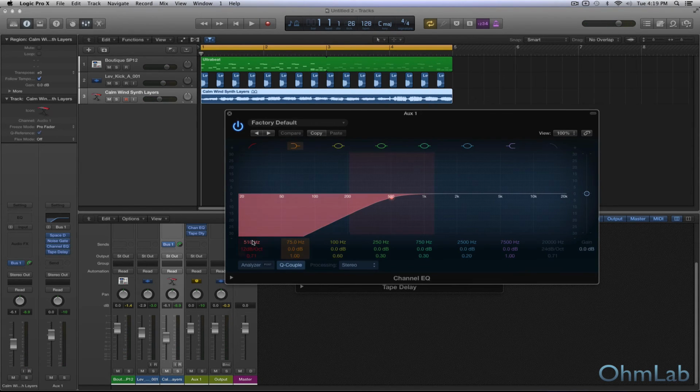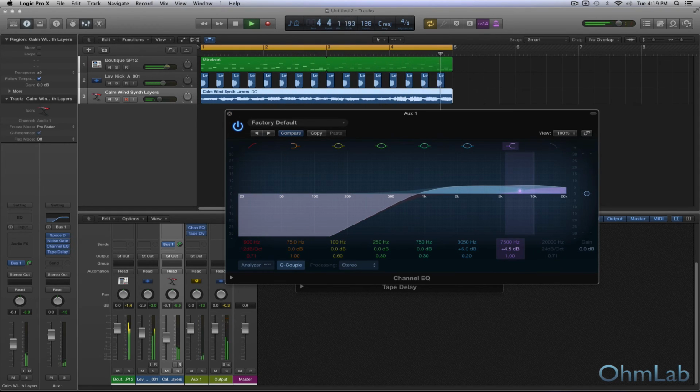I'm going to take just a little bit more of the low end here out. And we're actually going to boost some of this high end. Now we want to edge away from 2000 just a bit. Around 2000 you get some pretty nasty resonance that can spike up in the oddest of places, and you don't want to make anyone's ears bleed. So let's try this again. It's pretty nice. It's pretty nice right there.